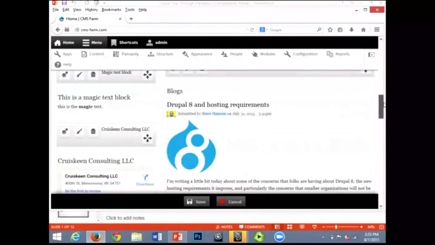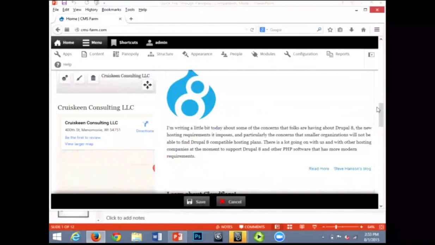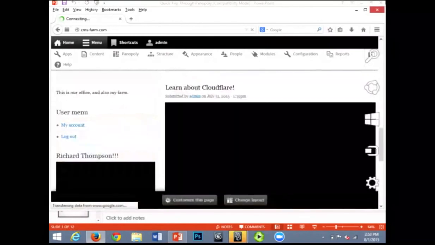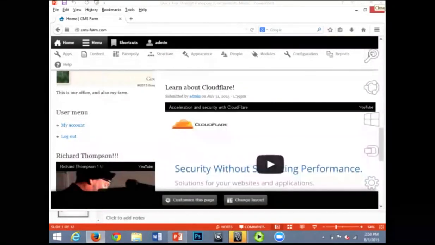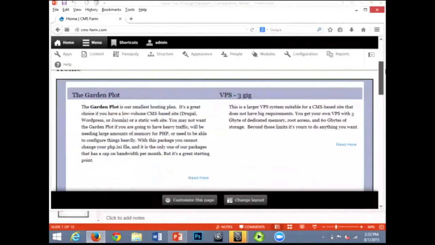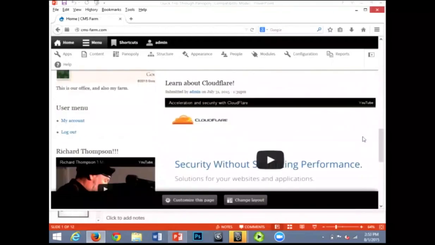And you can do a lot of things with that, like this map I added in just by telling it I wanted to add a map and put in an address. And now if I wanted to reuse that block later, it's going to show up on the editing page for customizing pages as a little panel you can stick in.